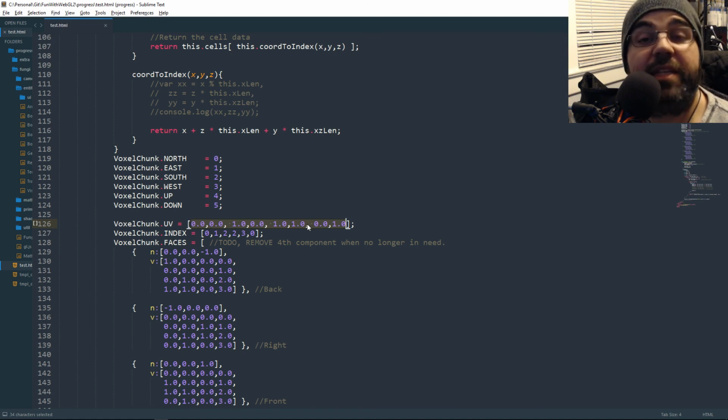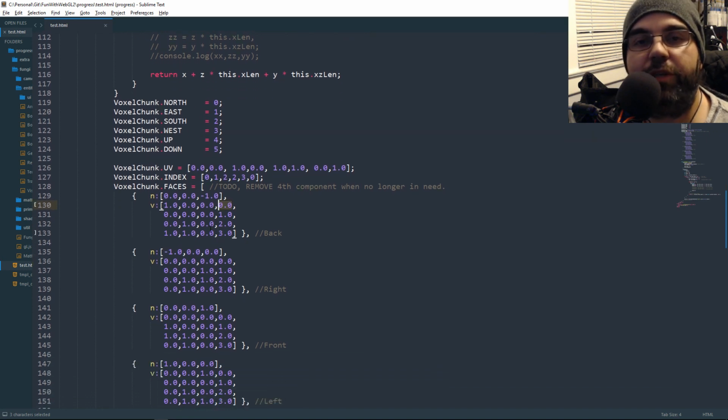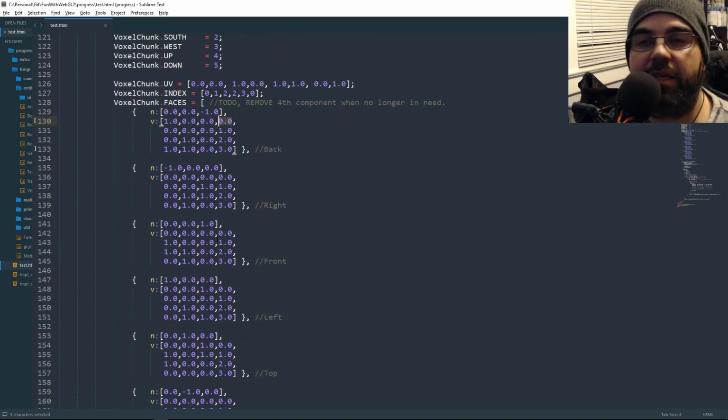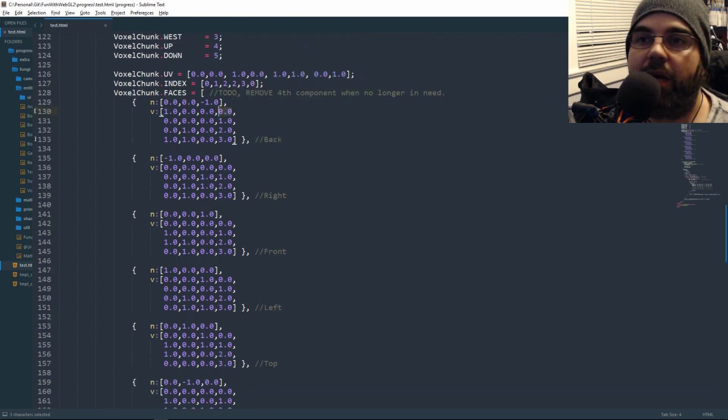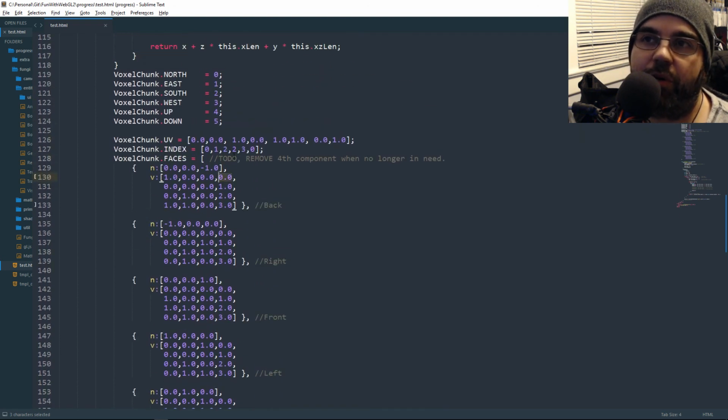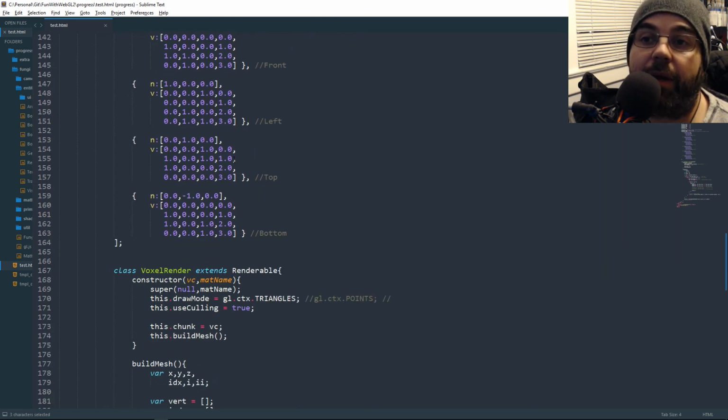I don't know if that might be better. Definitely we have less data, but now we're pushing to the GPU with an if statement, which has to be done once per vertex, which might not be that big a deal. We won't know until we try rendering like 1,000 voxels on screen, and then create 2 different versions and see which one has a better frame rate. Like I said, I'm not sure how to go about it yet. We might do some optimizations down the line and play around with that.